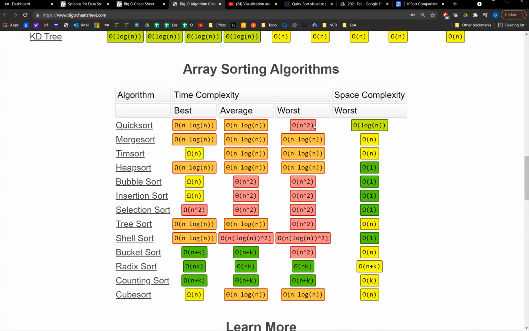All right, so first up, quick sort n squared, just like bubble, insertion, and selection. And then we've got our merge sort, which is the same across the board, n log n and n log n and n log n, because the very first thing the merge sort does is it cuts things in half. So it guarantees the good splitting. But the average case, which tends to be most relevant, you know, is doing theta, not O here.